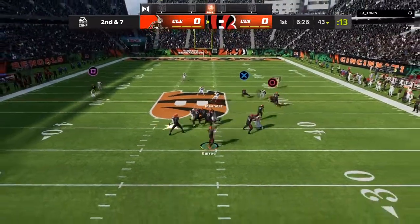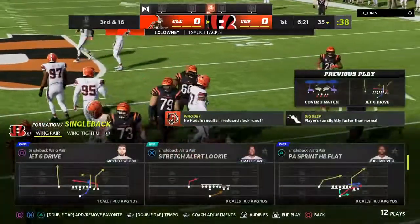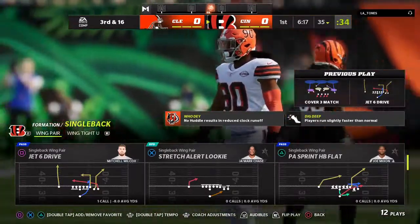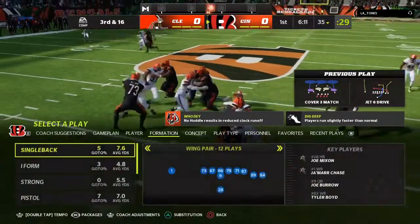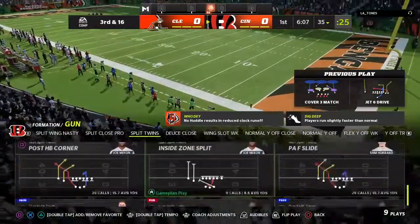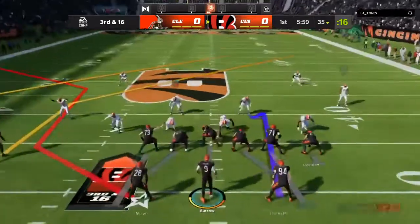They're passing here. Joe Burrow. And he's taken down. This will be a Browns sack. Jadeveon Clowney. It'll go as a loss of about 8 as he gets in there to drop him. So that'll leave Burrow and the Bengals with a 3rd and long after that sack we just saw.